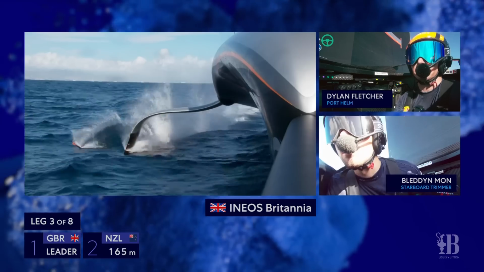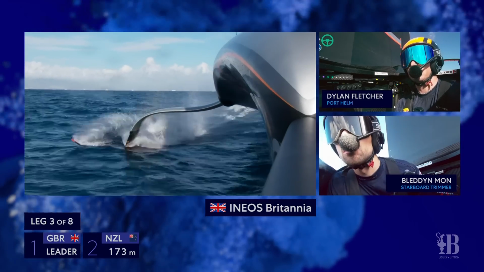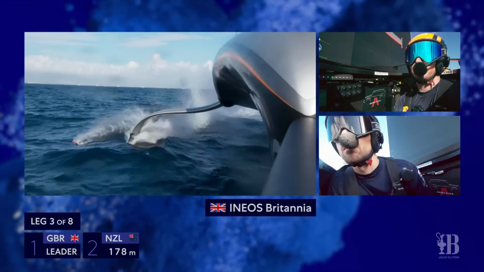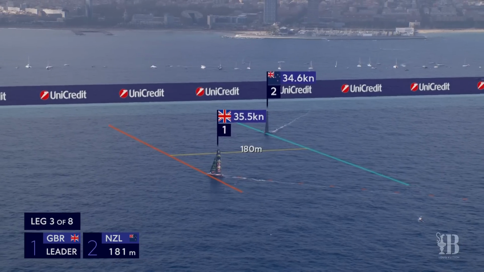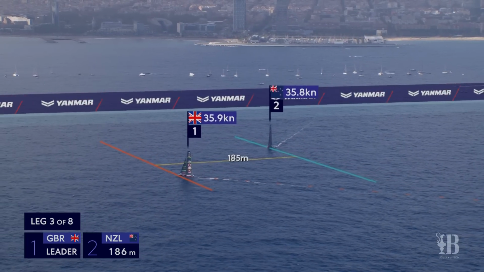Foils here on board INEOS Britannia running their weight, or their centre of gravity ballast if you like, out the back of their foil, whereas Emirates Team New Zealand are running theirs out the front. So both teams have one-design foil arms but have to meet the centre of gravity rules, and they're taking a slightly different approach.